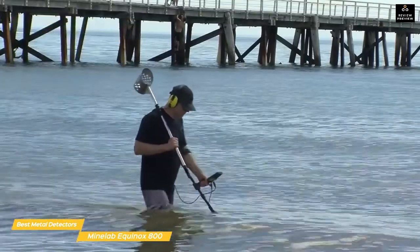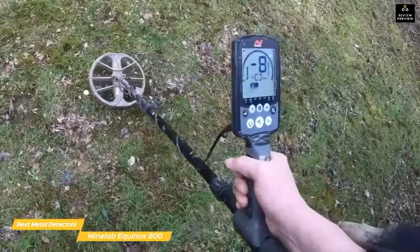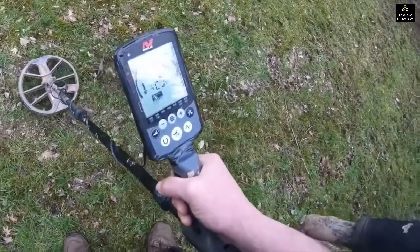If you're more of an experienced detectorist who prefers to hunt for coins, the Minelab Equinox 800 was made for you and is a great choice. The more advanced features and capabilities will better match your level of experience, giving you a better overall experience.